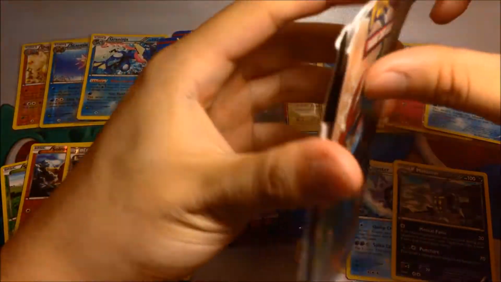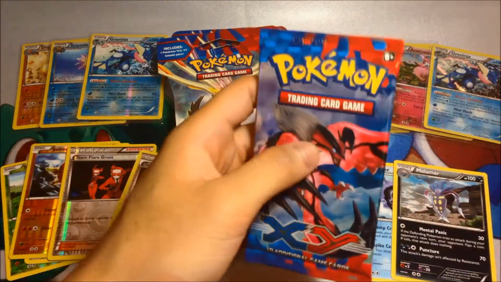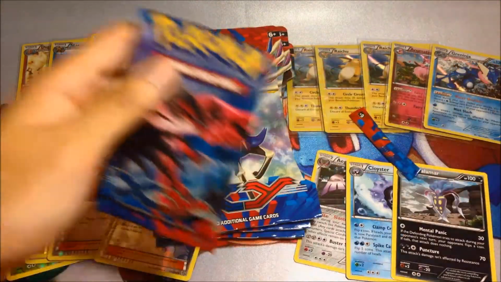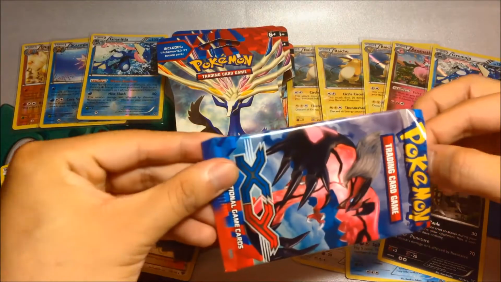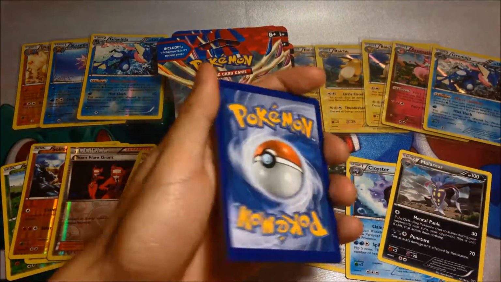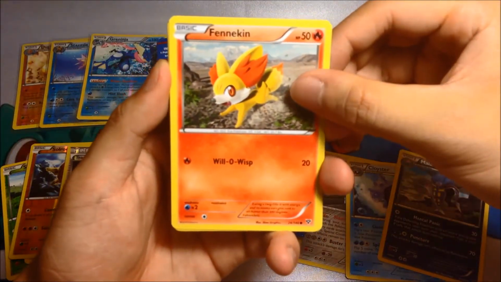So we've actually opened about 9 packs so far. And we've got 5 holos and 3 rare reverse holos. No EXs yet, but these pulls are pretty good. I'm not going to lie, I usually get pretty stumped doing X and Y, so definitely fortunate to get these holos, even if they're all the same. Anyway, for this pack, our first pack, we got a Fennekin.